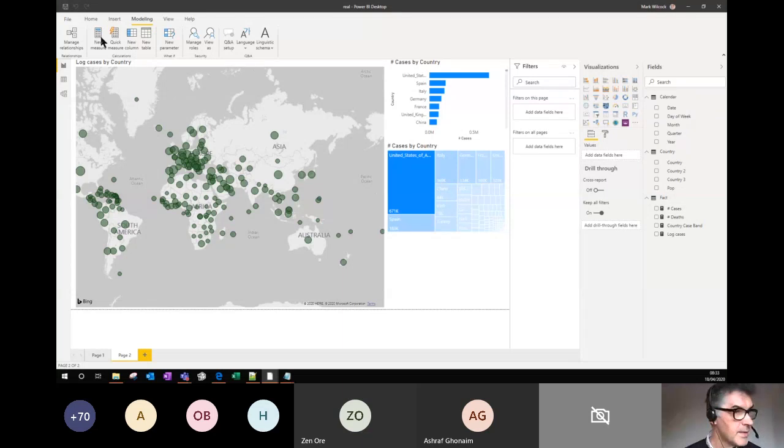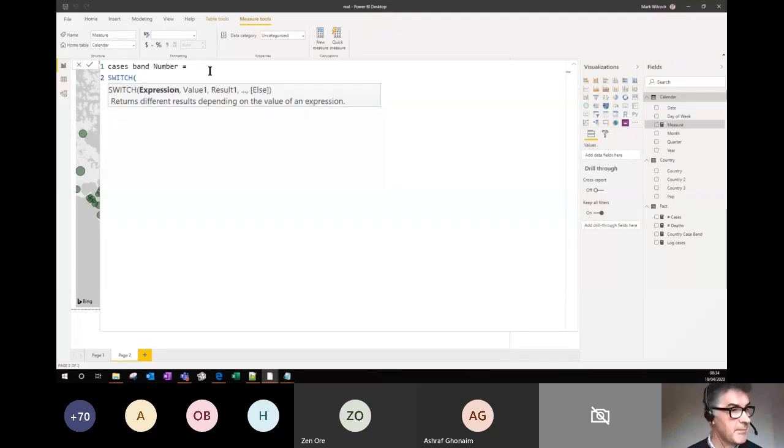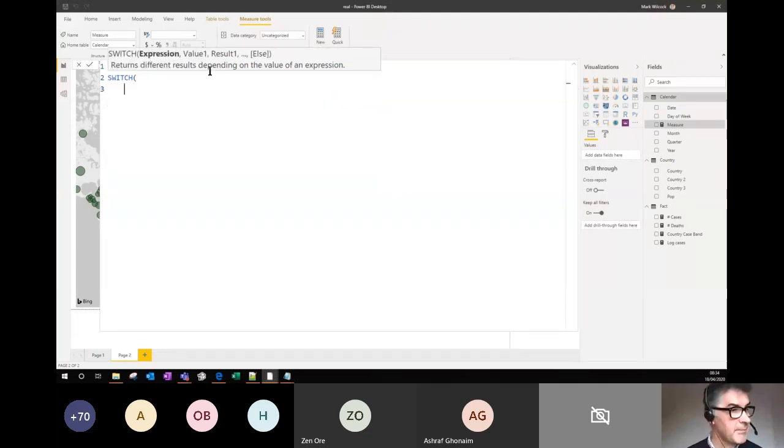and what we're going to do is write a DAX calculation that is cases band number. It's going to be very similar, and I'm going to name it my calculation. I'm going to say SWITCH, that's a kind of case statement, and I'm going to do exactly the same. So my expression is TRUE.